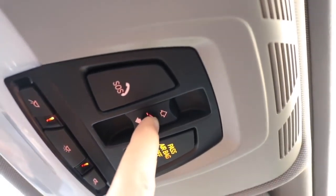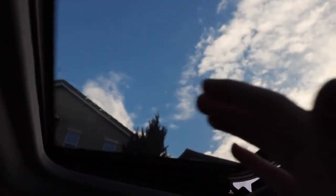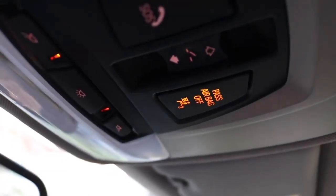Here's a neat little thing: if it's a super hot day and you want to vent some air, you can click this middle button and it'll raise the window just enough to vent. And on the F30 specifically, if you want the window mostly closed but still venting, pulling up on the control opens a vent slot right here. The E90s don't have that feature, so it's a nice F30 exclusive.